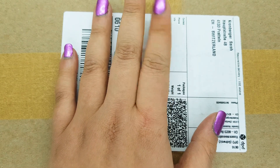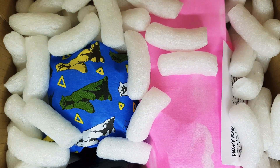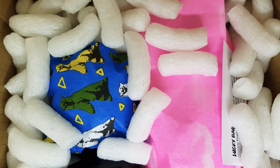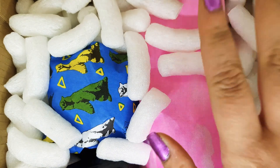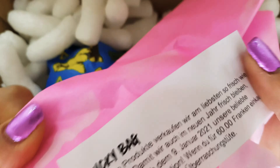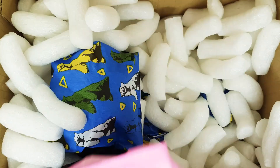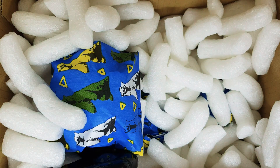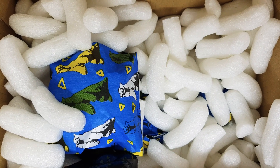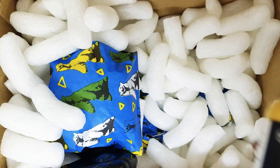Hello guys and welcome to another Lush unboxing! Here we have a Lush order with some special products — new and old ones, old but gold. Lush Switzerland has at the moment a lucky bag action, which means you get for a price some new products. Let's see what I've got.